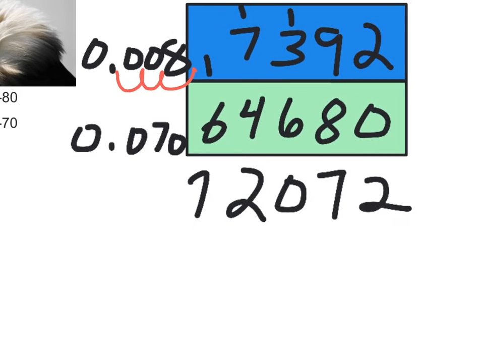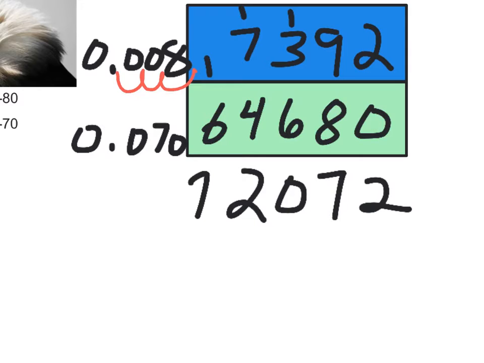Right? So now I'm going to come down here and I'm going to count my loopy-doops starting from the far right. 1 loopy-doop, 2 loopy-doop, 3 loopy-doop, and that's exactly where your decimal is going to go. So your answer is 72.072 or 72 and 72 1,000ths because this is tenths, hundredths, thousandths place, right? So 72 and 72 1,000ths.